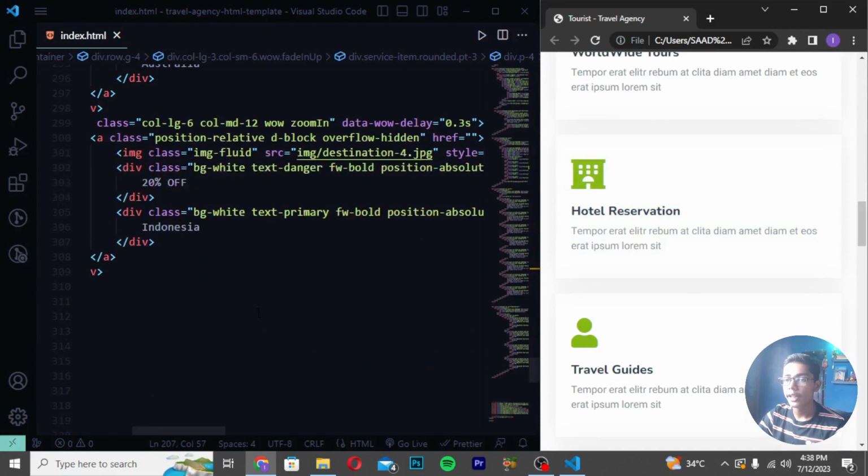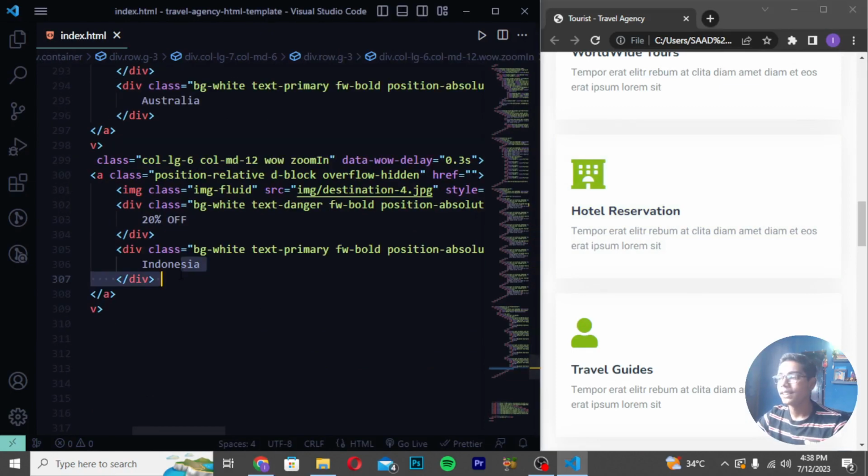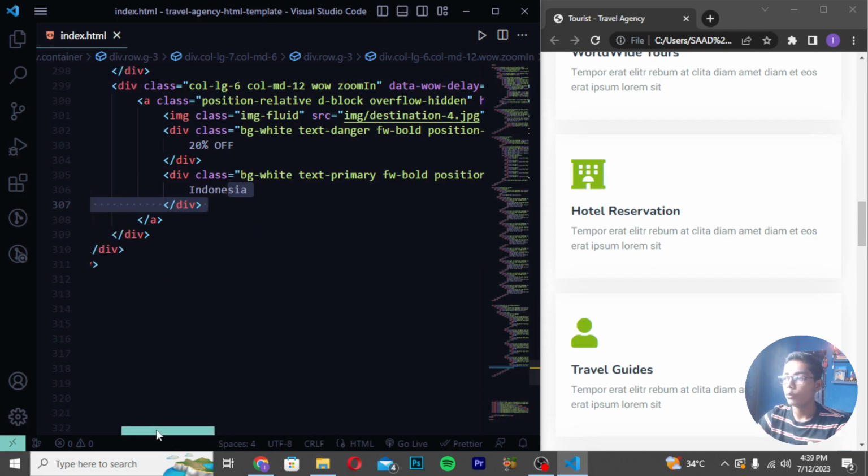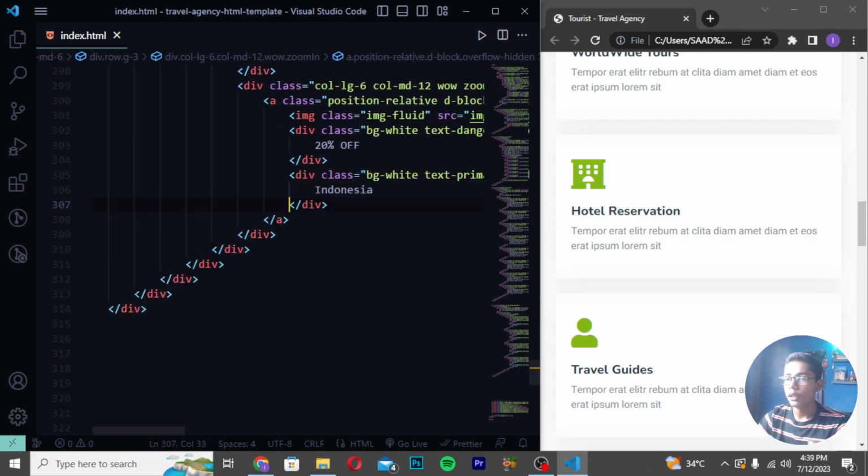So we have to now directly do one thing. You have to style it more, so we can move on here. We have written till Indonesia, which I have shown you here. So now we have to create a destination section here. For creating the destination section, you have to move after the Indonesia a tag, and you have to leave 4 divs here.